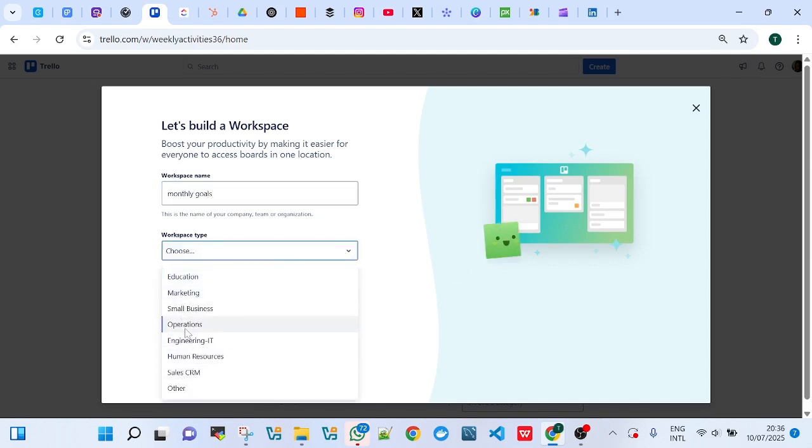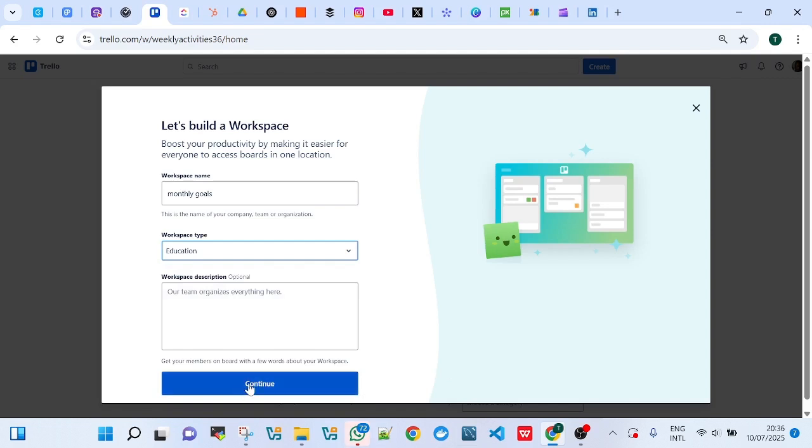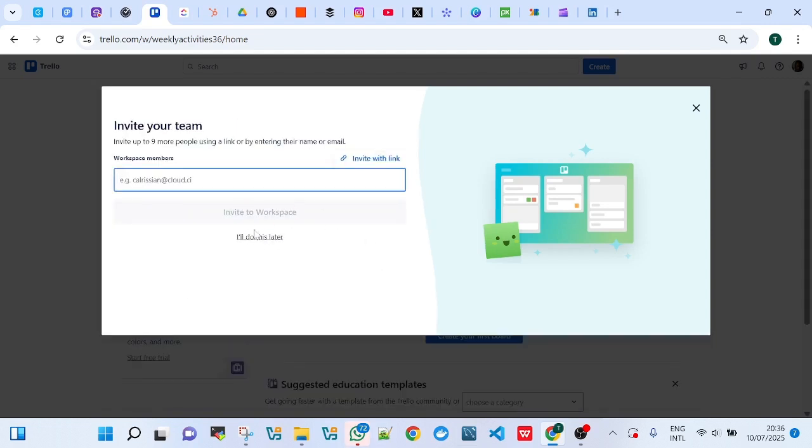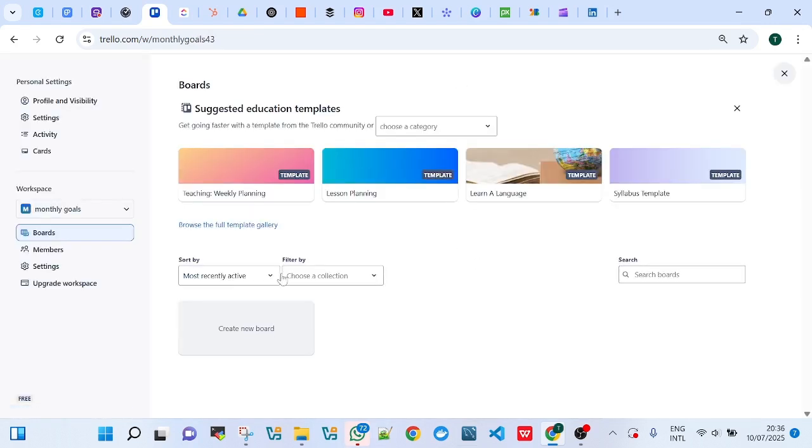All right, let's choose. What is the thing that I used to choose before? Sorry. Okay, education. Let's go. I'll revise later. I don't want to revise now. Alright, so if you come over here, you see all the workspaces that we created. You can create as many workspaces as you want. So over here is our food competition, our monthly goals, our weekly activities.